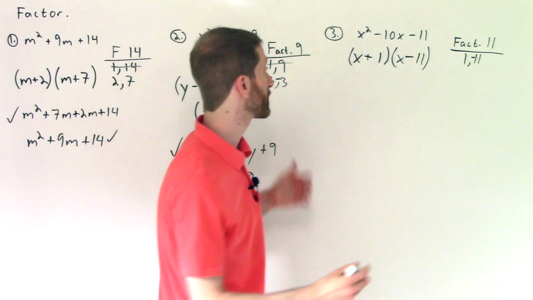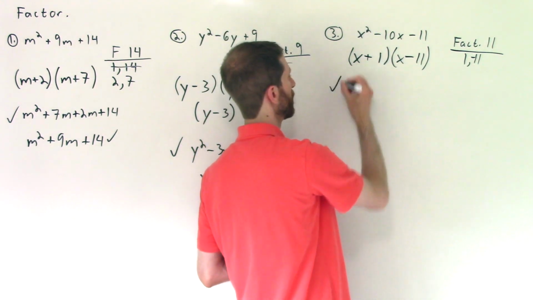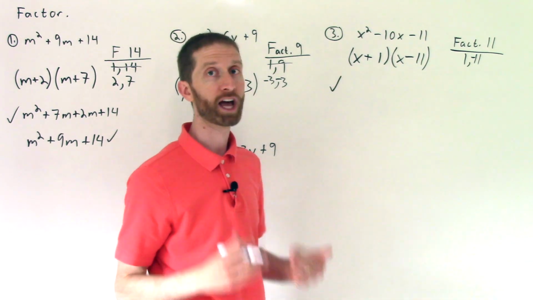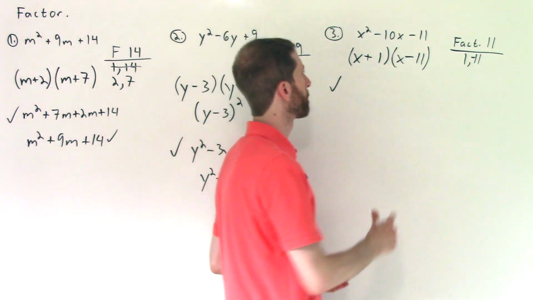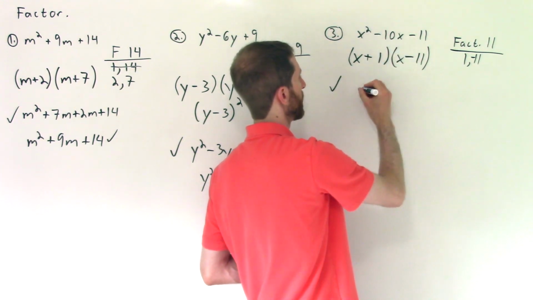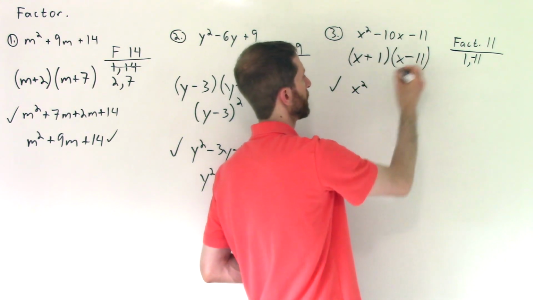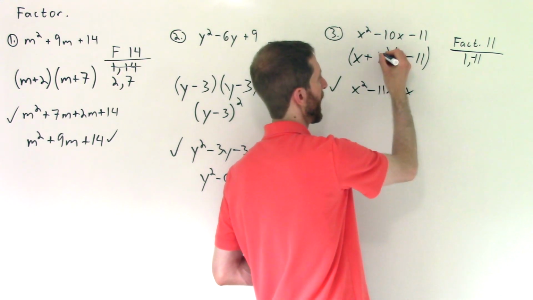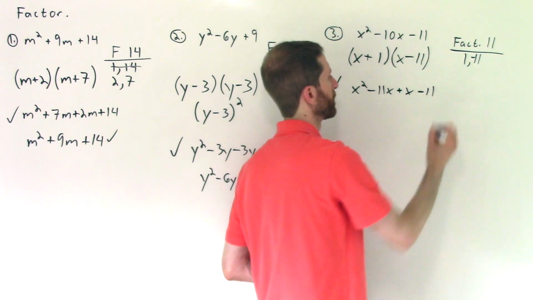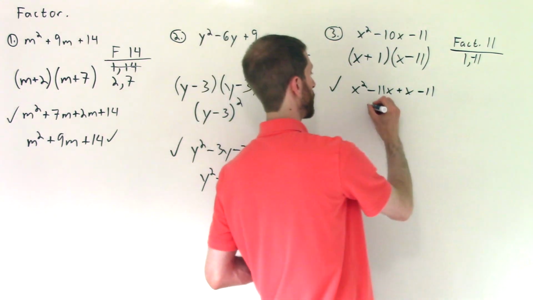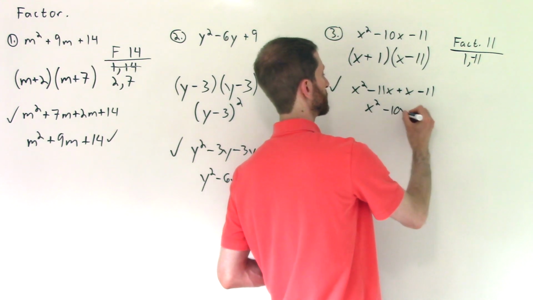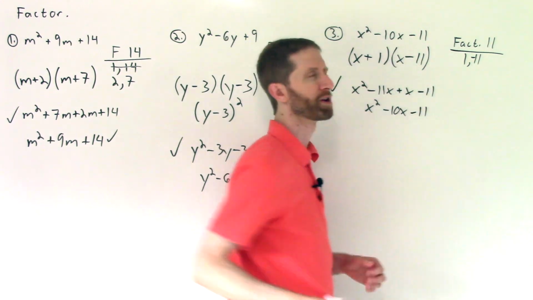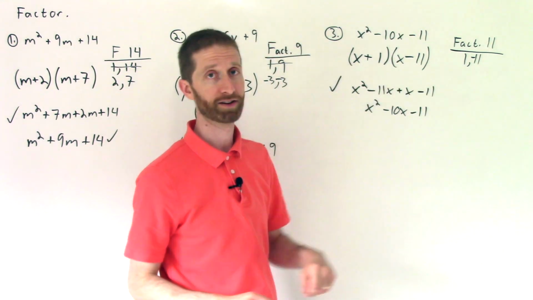And now from here, we'll check it. And this will be the last time I check in a video, because for the rest of the videos that I do this factoring in, you now know how to check. You FOIL. So all we're going to do is FOIL it out. X times x is x squared. X times negative 11 is minus 11x. Inner is 1 times x is x. And last is 1 times negative 11. If we combine all those terms, you get x squared minus 10x, negative 11 plus 1x. Minus 10, minus 11, which is what we started with. So we're good. Again, that's our answer.